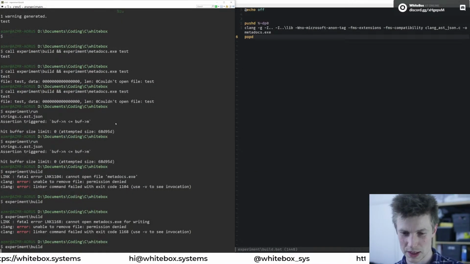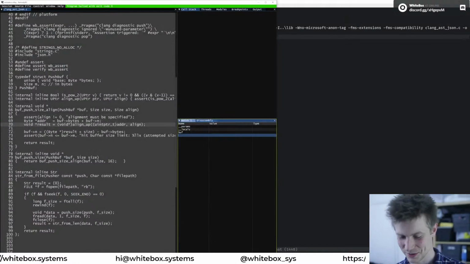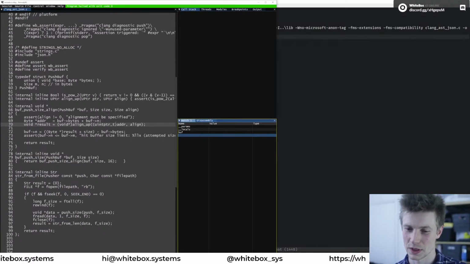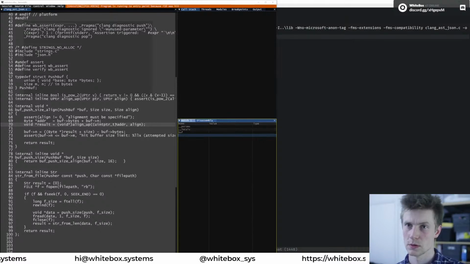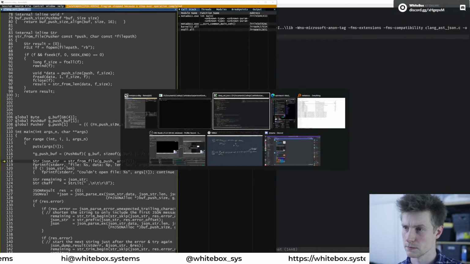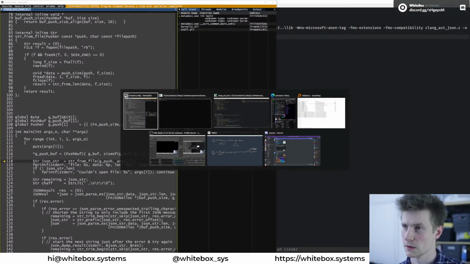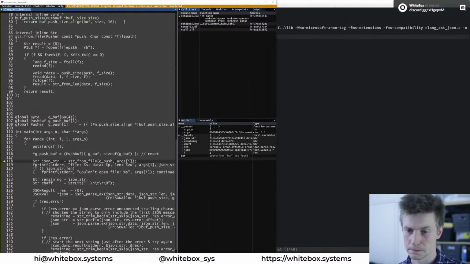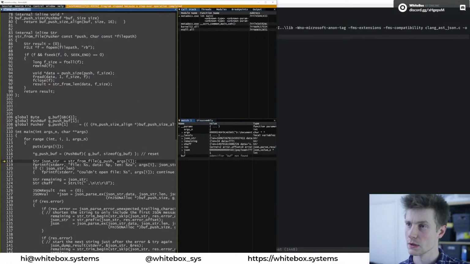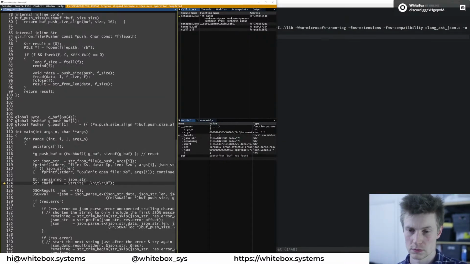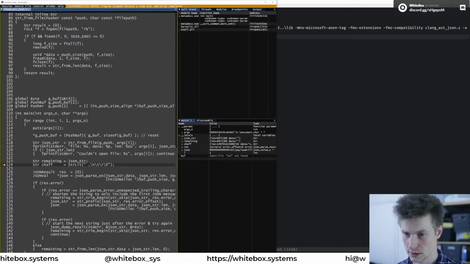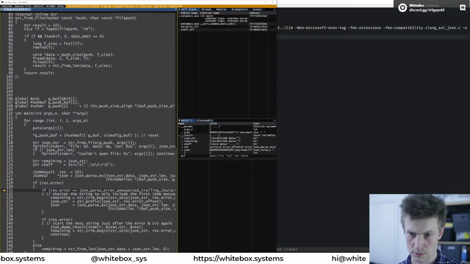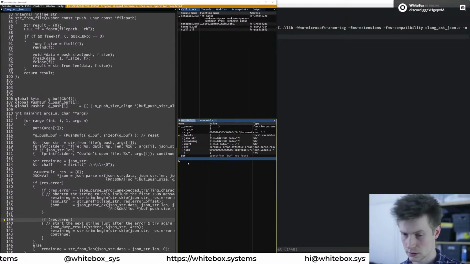I'm so used to being able to rebuild with WhiteBox while stuff is running. Let's see. Res.error.